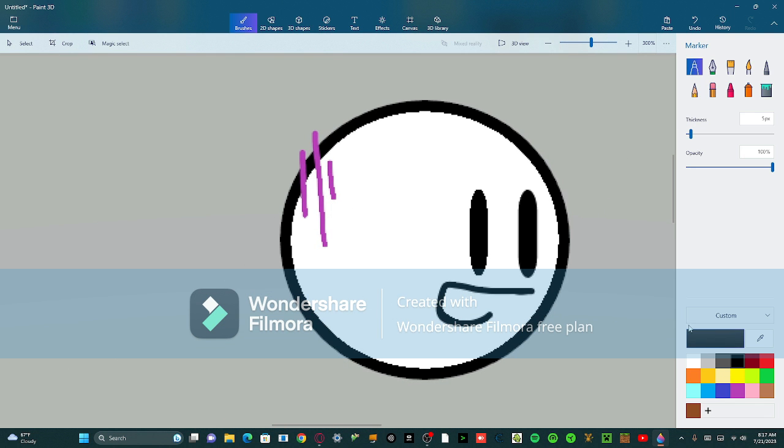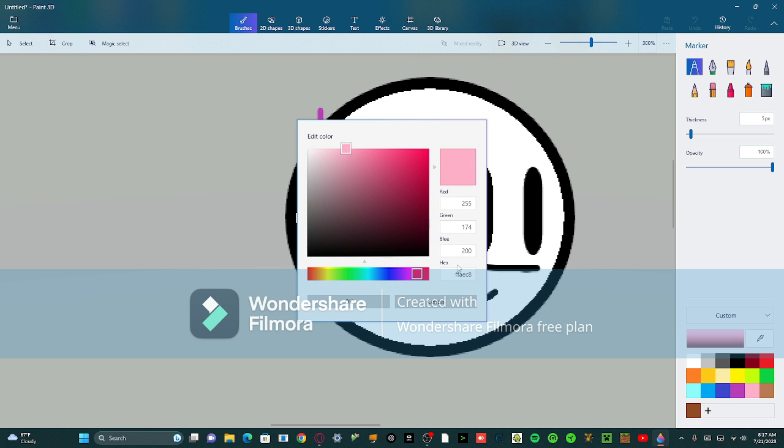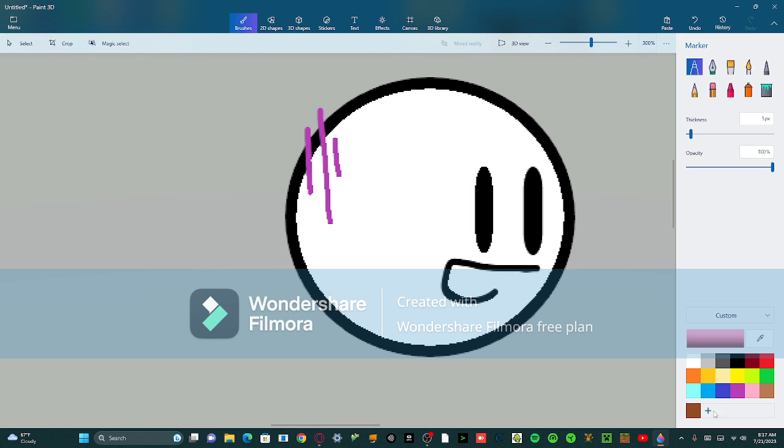These don't matter as much, but if you ever do want a shade in white, use this pink color right here. It could even be a bit darker like this, so I'd recommend this. I will send this exact same color in the description of the video, or you could copy it down. But I'd recommend using that one.